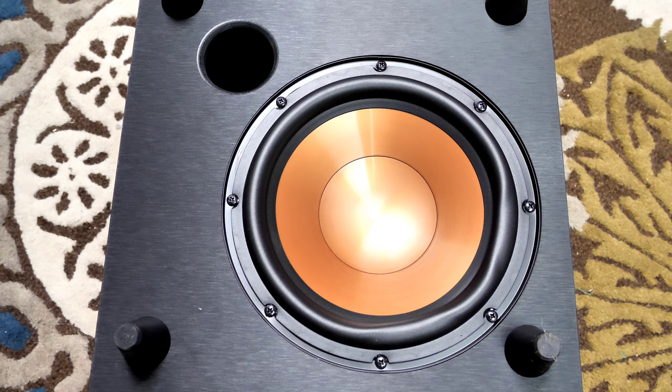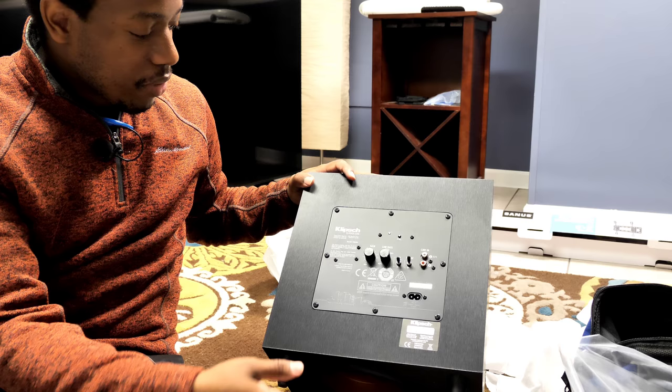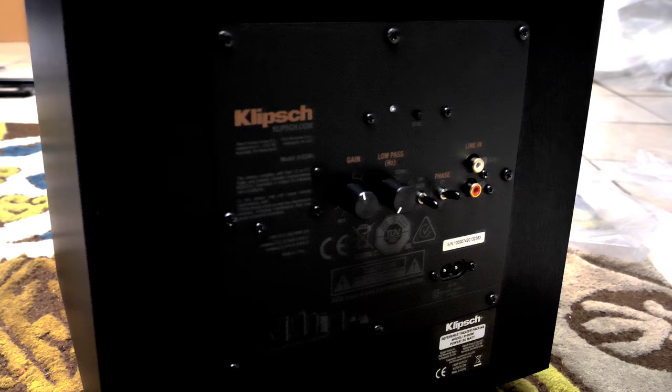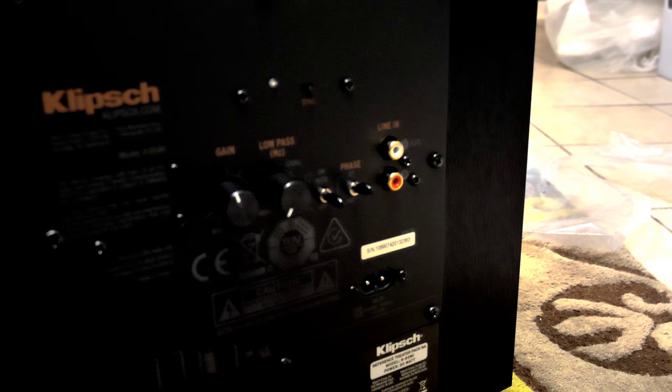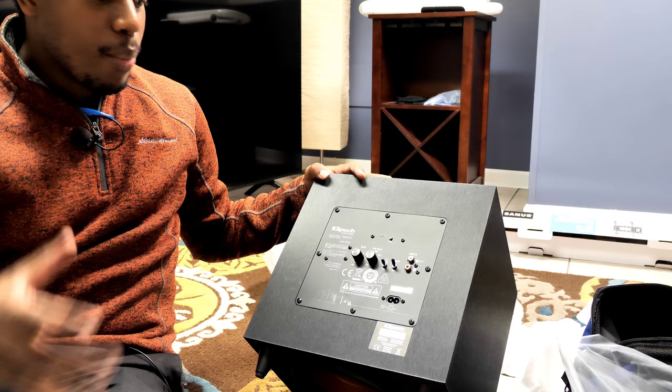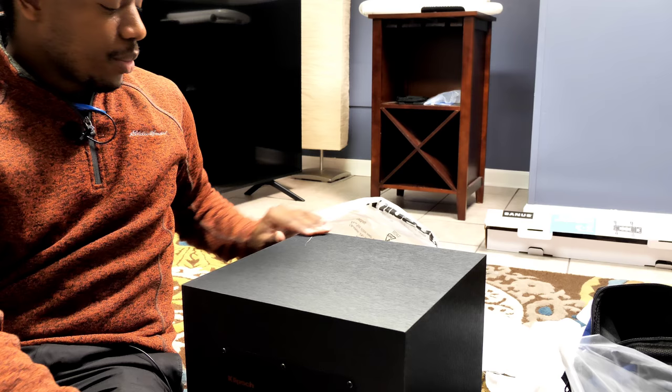And then on the back side, we have, of course, your power plug, your volume knob, your crossover, your phase, auto on and off, and then your LFE or RCA ends right here, right next to it. So just plain and simple, what we all expect a subwoofer to look like. Really simple and easy to use, which is exactly why people buy this kind of sound system. They just want something good, but not really hard to set up. And this is gonna do well in this smaller room right here. So let's go ahead and find the placement for this.